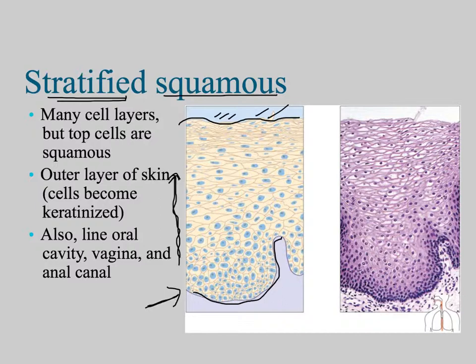So the skin is a perfect example of stratified squamous. You've got several layers of cells involved in your skin, and the top ones are flattened. They also are keratinized. They have been filled with a particular protein called keratin, which makes them tougher. Your skin provides quite a bit of protection as you bump and scrape your way through life. The cells on the outermost part of your skin are actually dead, and they can be scraped off without causing you any pain. You also find stratified squamous cells inside the oral cavity. The picture we have here is from the esophagus, where these cells have been taken from.